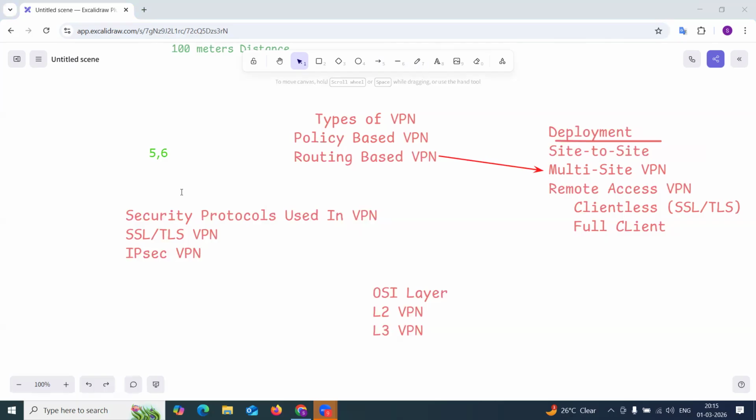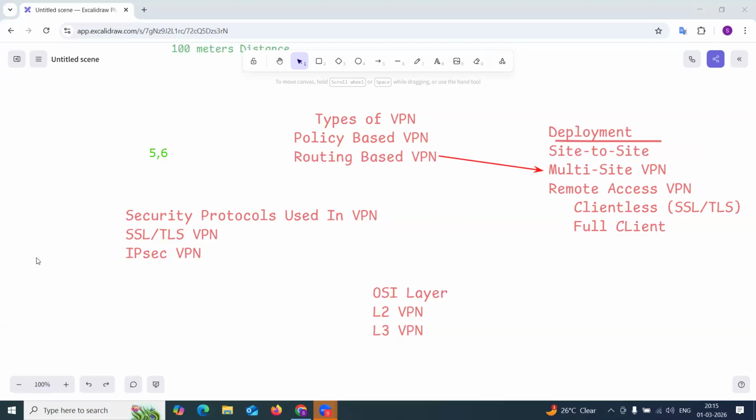But after 5 to 6 classes, you'll have a perfect definition with you. You'll understand how exactly to tell the types of VPN, whether it's policy based or routing based, what is routing based, what is policy based, all those things by that time.